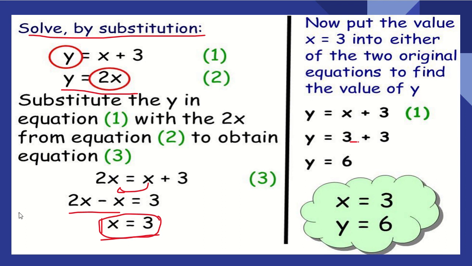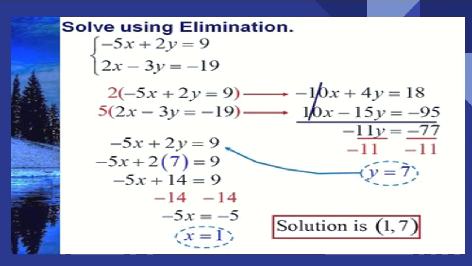So let us check whether we got the right answer or not. y is 6. If I do with x, what is x we are getting? 3. So 3 plus 3 gives you 6. Am I getting the left hand side? Obviously, yes. So hence it is right, whatever we have done. So the first method is the substitution method.